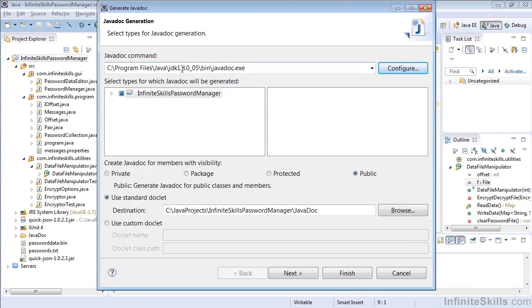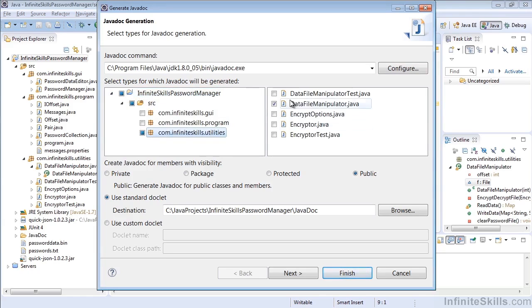And just because we're using 1.8 to generate Javadocs doesn't mean we can't configure our Javadocs to show compatibility for previous versions, which I'll show in a moment. Here what we can see is that when we expand this window over here, we can determine specifically what classes we would like to auto-generate this Javadoc for when we run this. And we can specifically select one class. We could select the entire source package if we'd like to, or just one of the packages. Here we're specifically going to only select Data File Manipulator just so it's really easy to see.